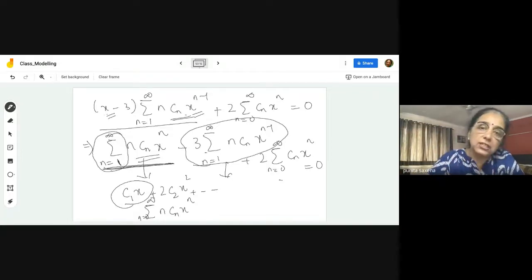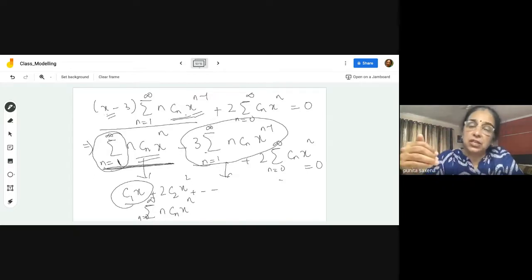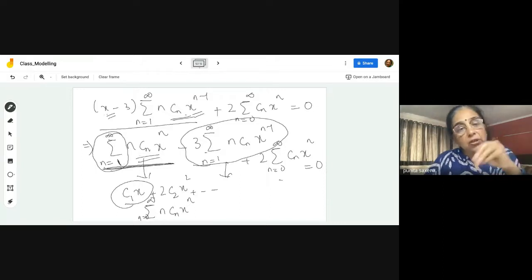Whereas in the first term, we could directly change the index. So you have to be careful when you are trying. That's why I did not do it here. I wanted to specify that you have to first of all check whether you can directly change the index of summation or you have to follow that rule of increasing or decreasing the starting point and hence decreasing or increasing the index of summation.